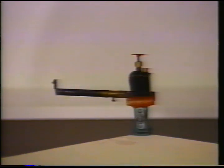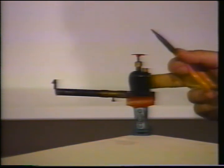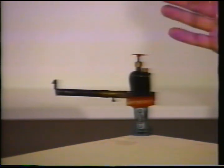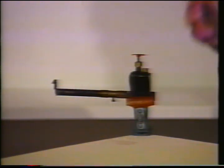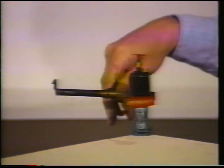The last thing I want to demonstrate in regard to gas firing is flame adjustment on gas burners. The engine that you just saw, the Anna, was adjusted at the factory, so you have nothing to worry about there. However, some engines, like the Astra Climax for instance, you can adjust yourself. Now what you're adjusting is the gas and air mixture. And I have a gas burner here. This little one was designed for the Mammut engine. And this is lit. You probably can't see the flame for the same reason you couldn't see the alcohol flame before, but you will see it in a second. What I'm doing here is adjusting the air ring with this pair of pliers.